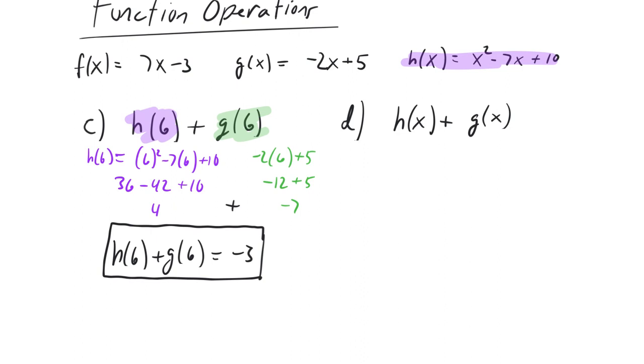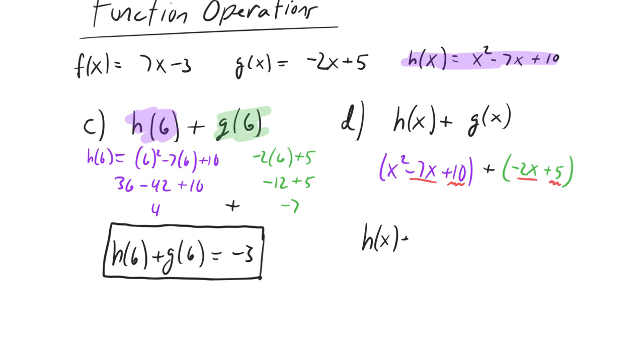Now here's no evaluating, it's just the two functions they want us to add together. So again, the more important part here is going to be wrapping each function in parentheses. So I have x squared minus 7x plus 10 wrapped in parentheses plus -2x plus 5 wrapped in parentheses. So addition is kind of the easiest one here, because if I try to distribute that addition sign, it's not going to change anything. So this is one where it's easiest to go through and look for like terms and combine those. There's no x squared term to combine with, so it's not going to go anywhere.